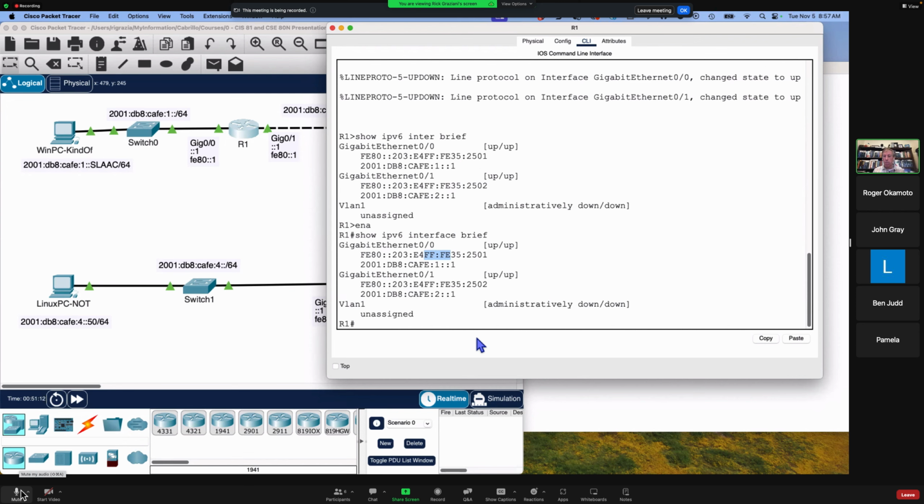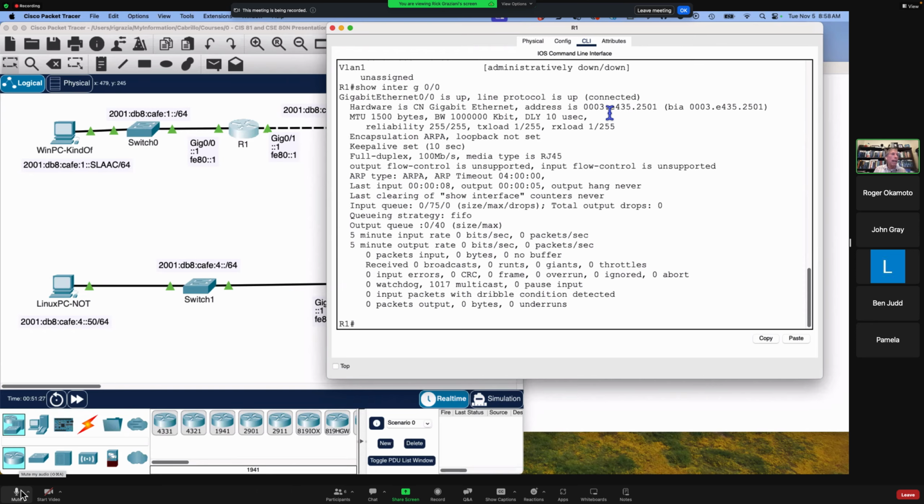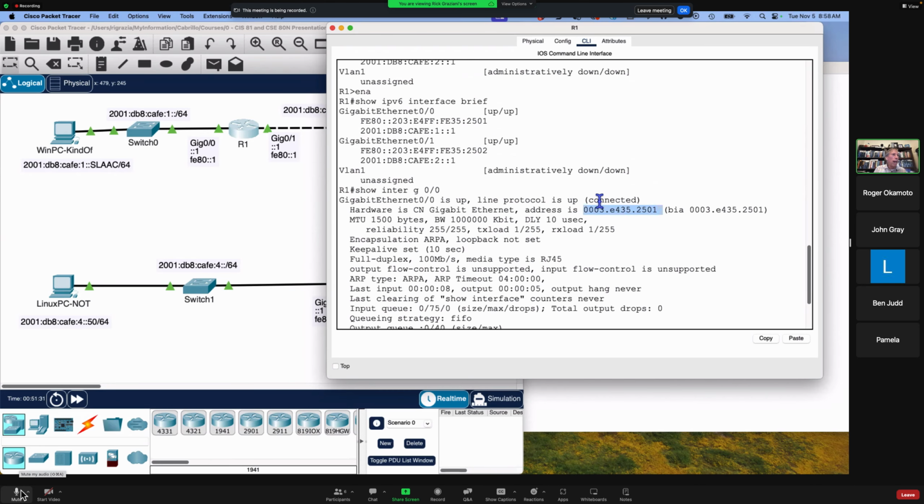I would start playing the lottery. I don't know if that's good luck or bad luck. But we can show interface gigabit 0/0, and we can see that here is the MAC address. And just look at the last 6 hexadecimal digits there. Yeah, it's the same, right?